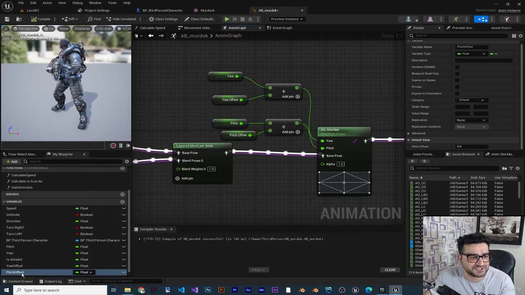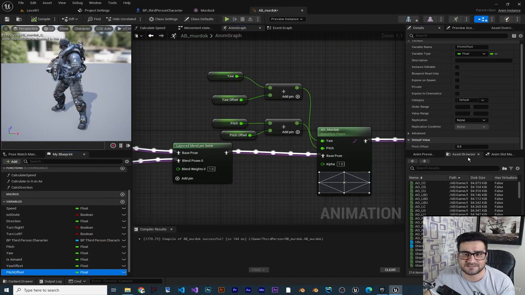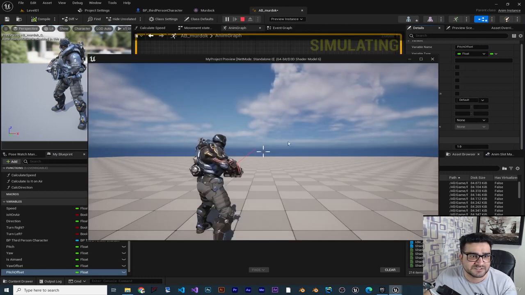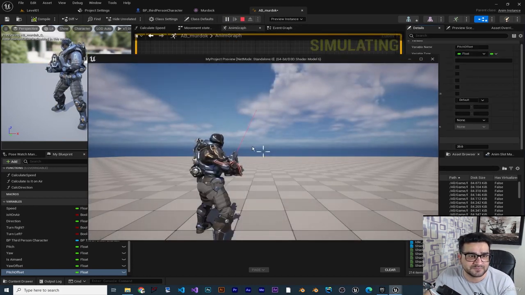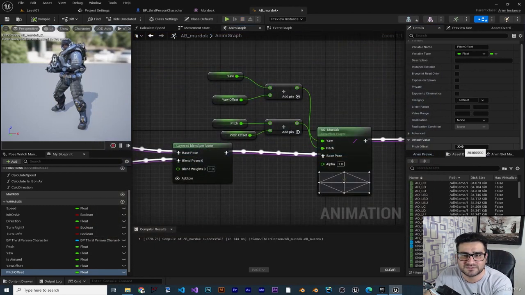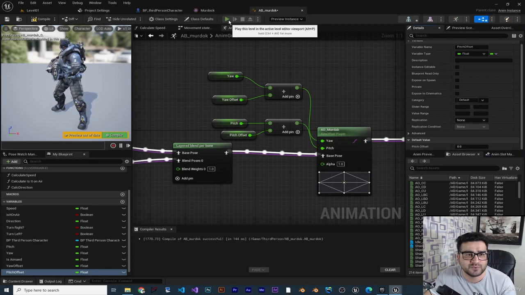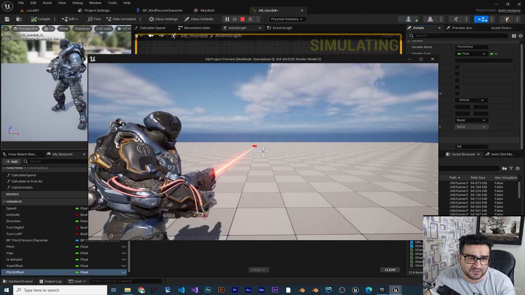But if we change this value, for example yaw offset, add 1 to it. Let's see what will happen if we do this. It changes a little bit, right? Let's add some value to pitch offset, for example 1, to see what will happen. The value that we are putting in there is not enough. Let's put 20, for example, for the pitch. You can see it did go up. So we need to put 0 again to see how much we want it to go up or down. I think it should go down a little bit.